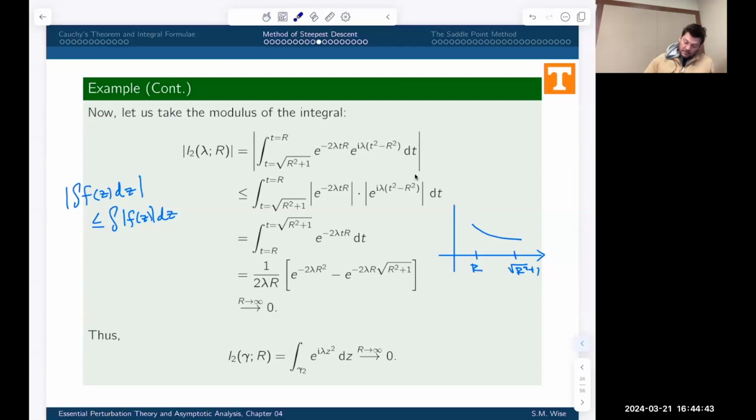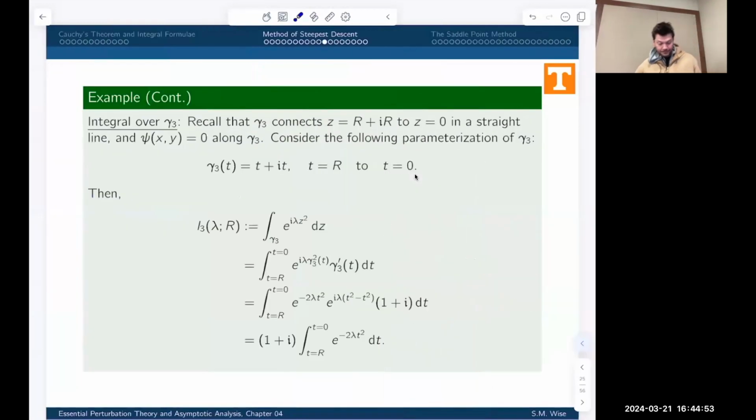All right. So that takes care of the bridge integral. It goes off to 0, and ultimately it does that as long as we're sending r to infinity, which is what we're going to do. Let's take care of the integral over gamma 3 next. We're doing this in a kind of lopsided order, but that's okay.